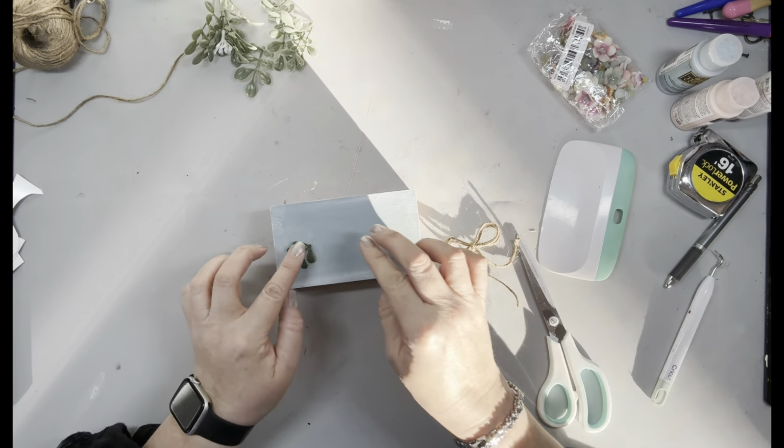So now I'm just going to hot glue the greenery up on the top, and then I will follow that with the bow.